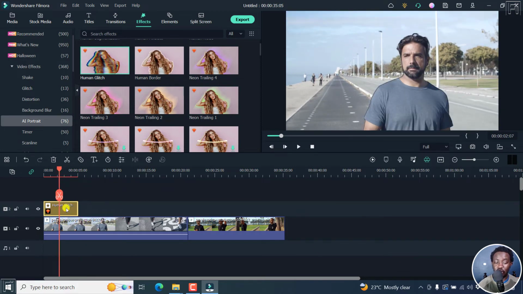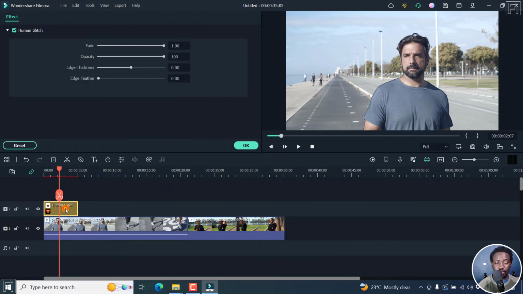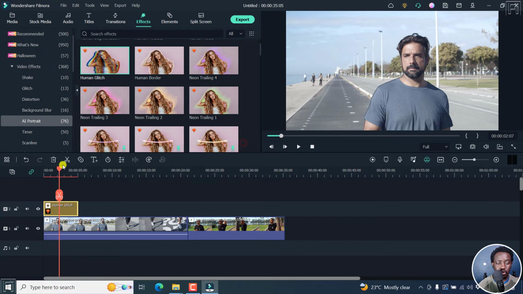Now, you can actually double click on this particular effect, let's just double click, we'll go to the advanced options of this effect. So you can fade, you can decrease the opacity, the edge thickness, the edge feather, etc. So if you actually just adjust the slider, you can see what is happening right here. The edge feather, see what is happening. If you add the edge thickness, look at what is happening as well. But we can reset using this button and then reset using this. It looks good out of the box. So you can say we're going to use that there.